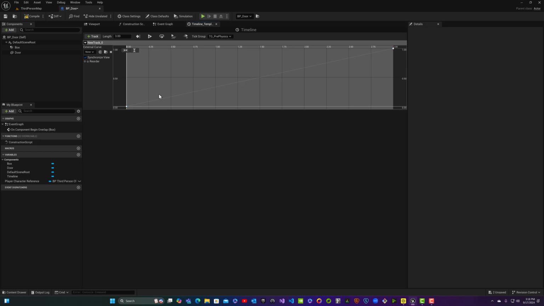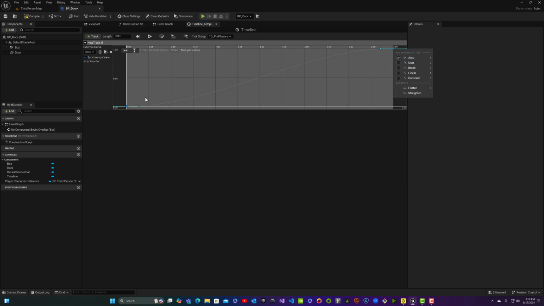So what you can do is to turn that into more of an ease in, ease out type of curve. To do that, highlight one of the 2 keyframes, and it doesn't matter which one you highlight first, and then shift-click the other one. Now we can right-click on either one and change this from linear to auto.